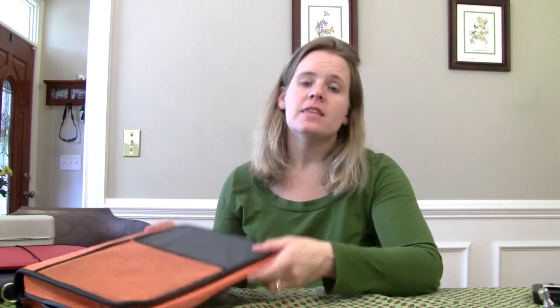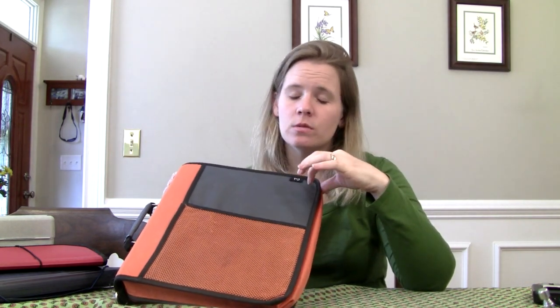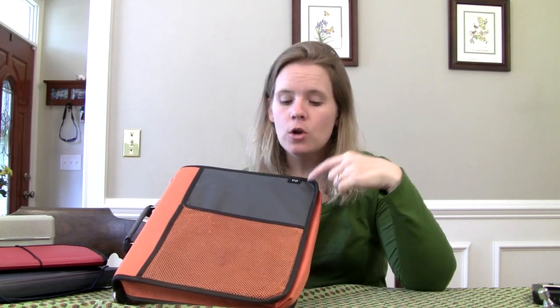The last option — the coupon binder — is going to take a good hour and a half to two hours to set up. In the store, most folks with a binder don't pull their coupons beforehand; they walk aimlessly around the store, flip through, find their coupon and their product. Most shoppers using this system are in the store for about an hour and a half as well. Nobody has four hours to give couponing during a normal week. We need to make this the least amount of time possible so it's something you can do forever, not just a crazy hobby right now.